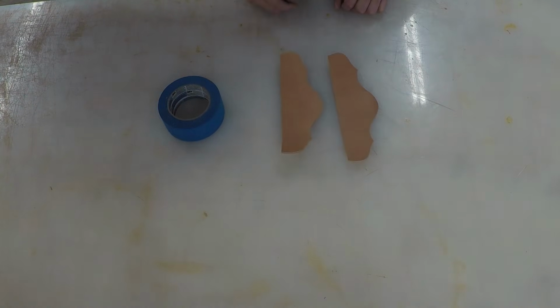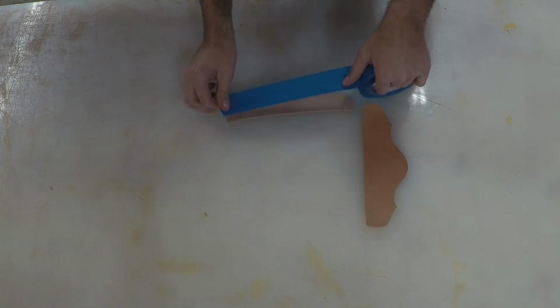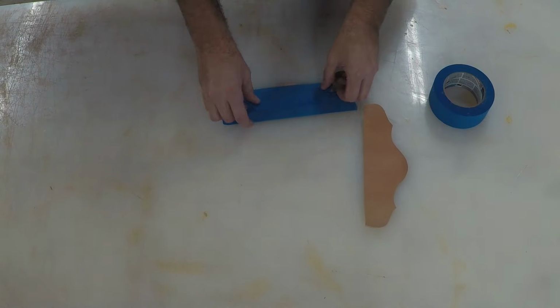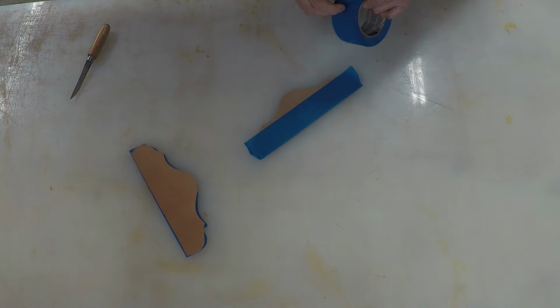All right, so the first thing I'm going to do is we've got all our parts cut. And if you've got the pattern pack, then you have those. You can cut all your parts out. These two top panel pieces for the body of the purse are cut from, I think, 5/6 ounce veg tan leather. And I'm just going to go ahead and tape those up with some painter's tape.